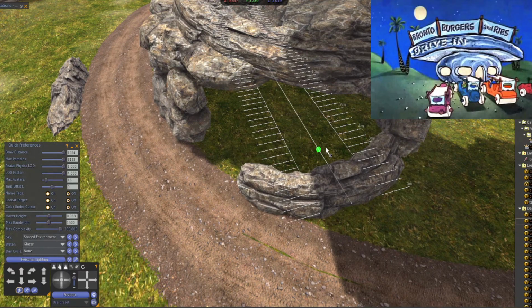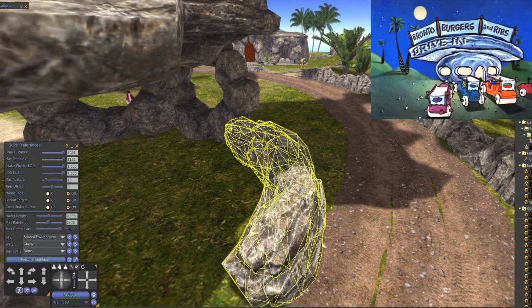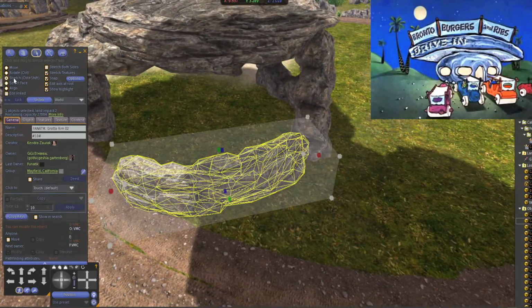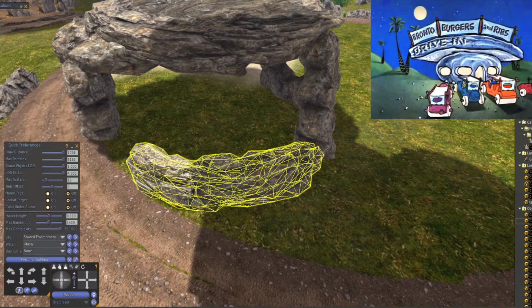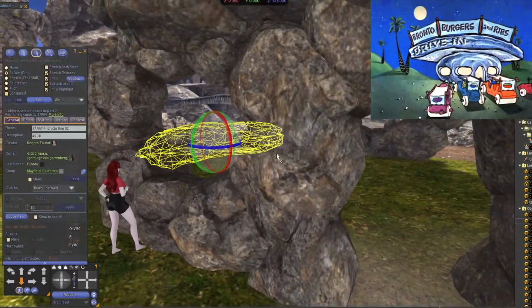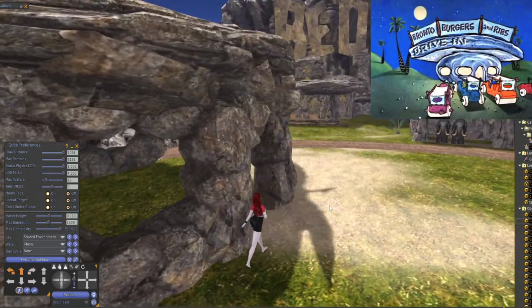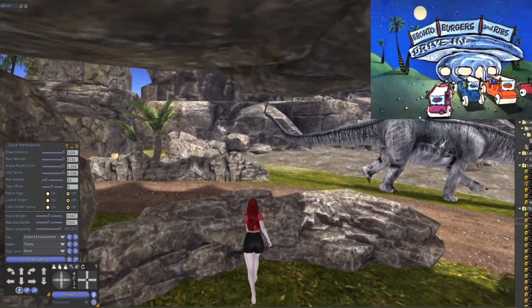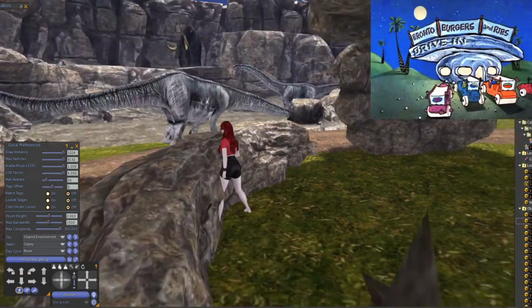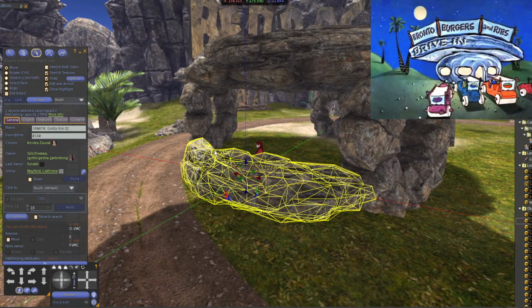Okay, so now the problem with this is these have physics on them. So if you're planning to use them for building, try not to use them in a place that people are gonna have to walk. Cause watch, I'm gonna show you one thing. Okay, so... Oh, it did work this time. Oh, well. Never mind. Edit. Stretch.